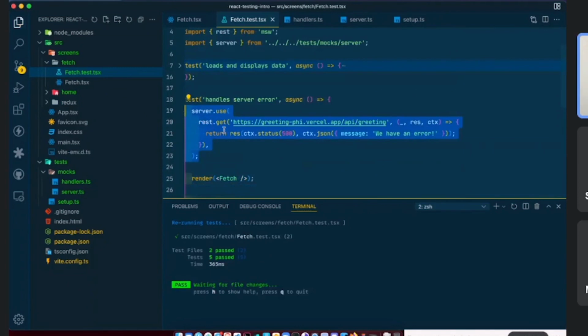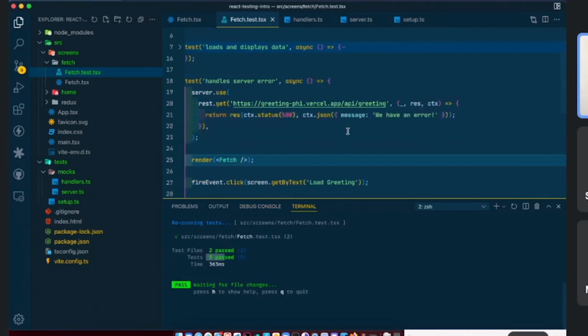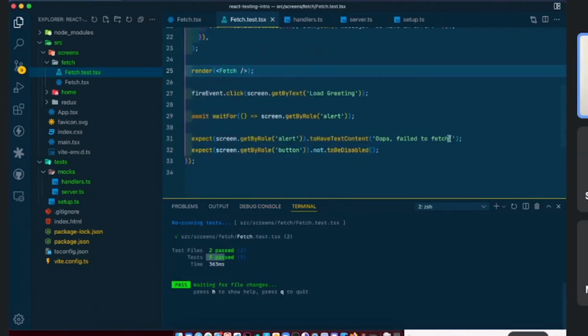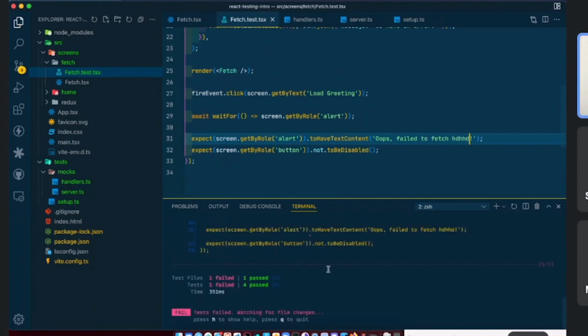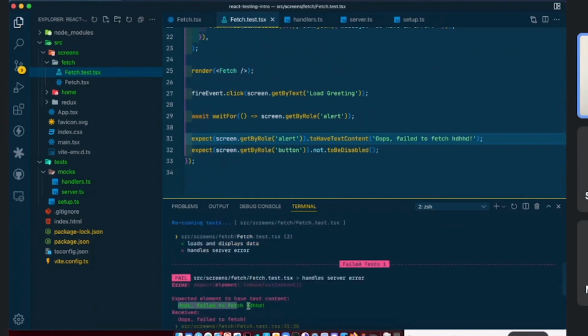And I'm sure that I'll only hit this when it fails because I'm mocking that the request is failing at this point. So if I save this, yeah, and I get the 5th test passing. Just to be sure, it's always nice to make sure that your test is failing. So I just try to make it fail, and I see actually that, yeah, the text is failed to fetch, and my test is checking for the wrong thing.